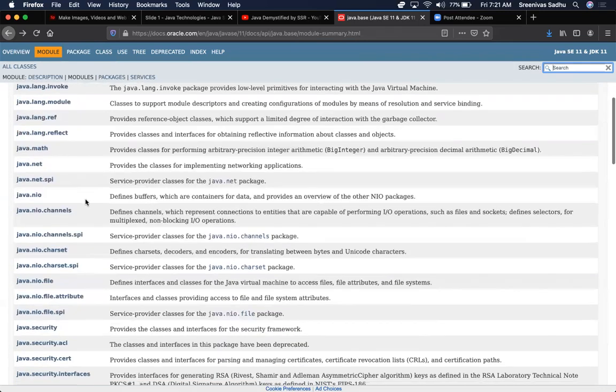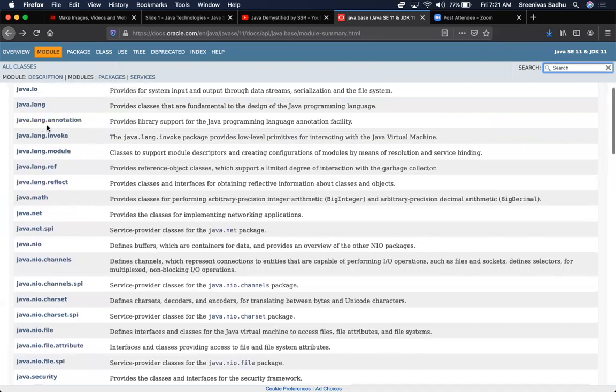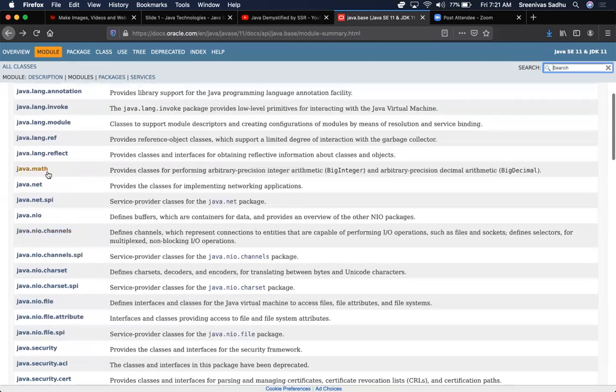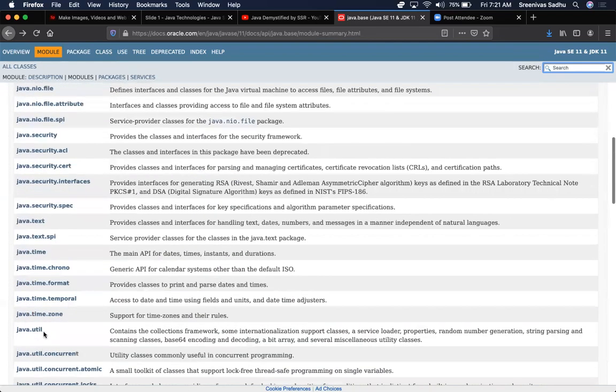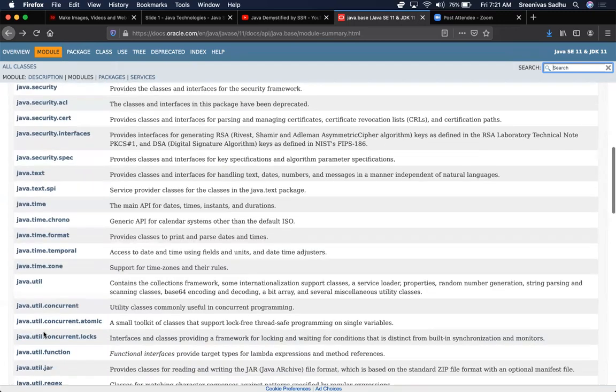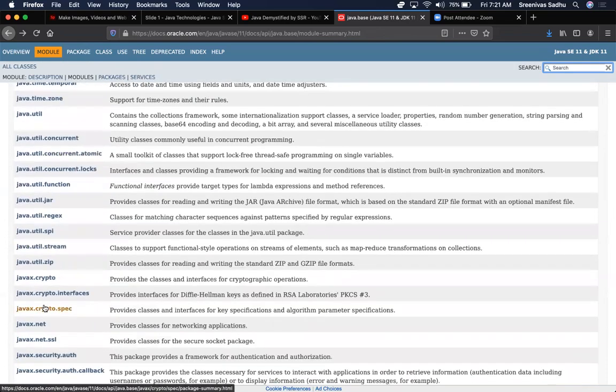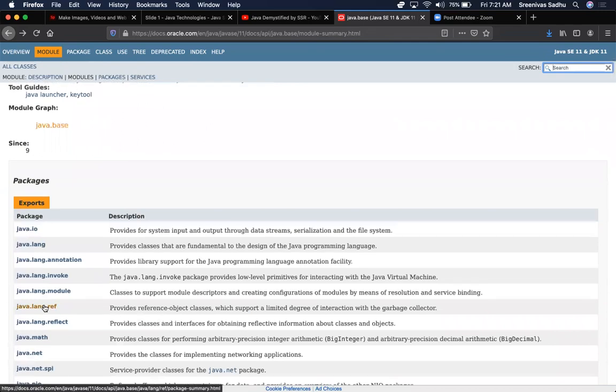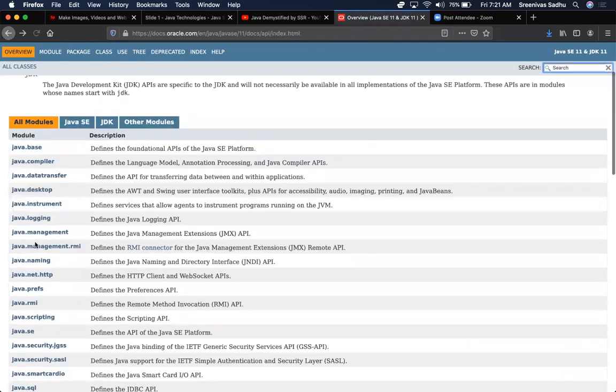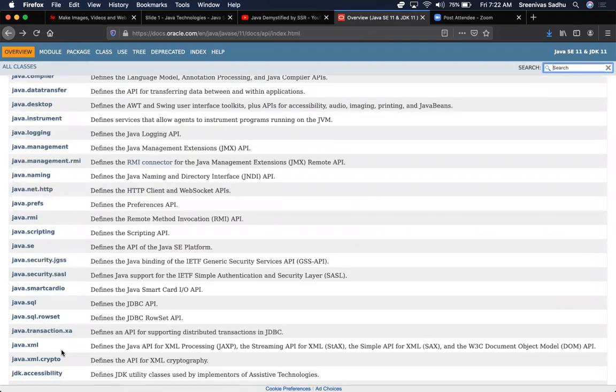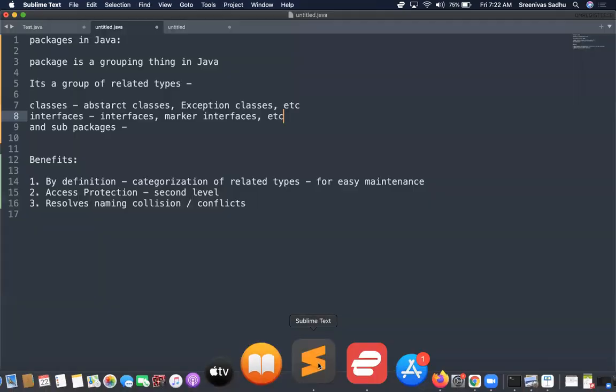You can see the lang package and lang.annotation. Annotation is a sub-package of the java.lang package. And there are interesting packages like java.math, java.net, java.nio, java.text, and java.util, the most important package we use regularly. We have several sub-packages of util as well. These packages belong to the base module, and there are a good number of modules, all of which have packages defined, and those packages have classes and interfaces. The classes and interfaces available in a package can be directly imported into our programs and applications, and we can use them.